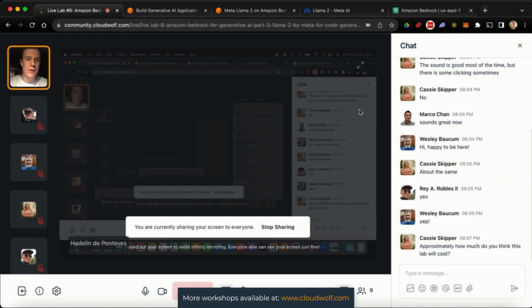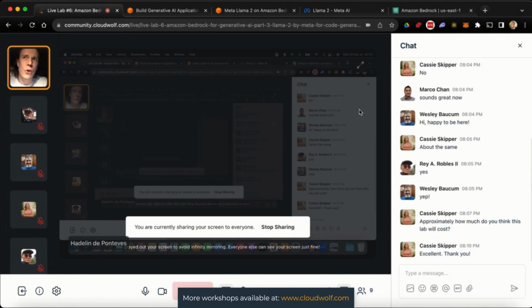Maximum, $1 or $2. Because for code generation, we will probably do thousands of tokens in input and output tokens. And therefore, you saw the price for 1,000 input or output tokens. It's not going to be much. Okay, so no worries. Anyway, we will be very careful. Okay, so here we go.